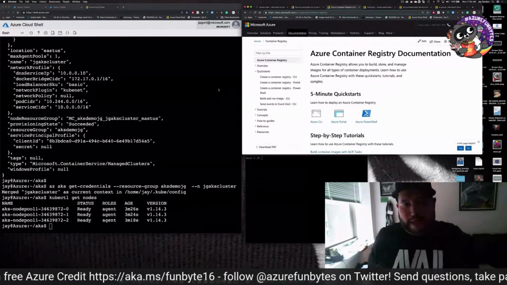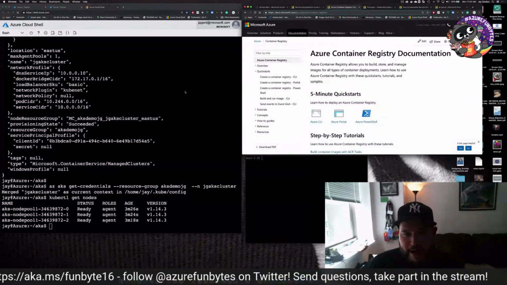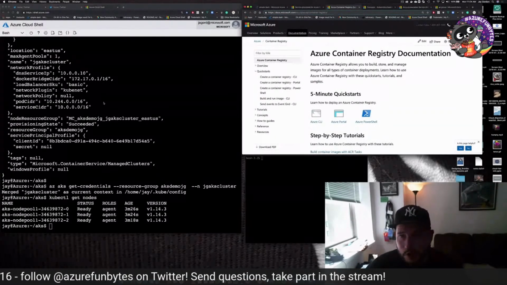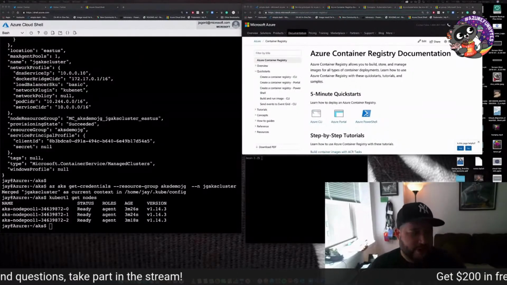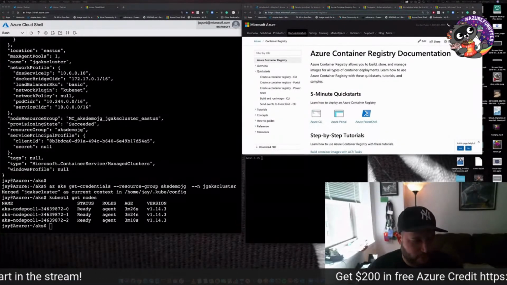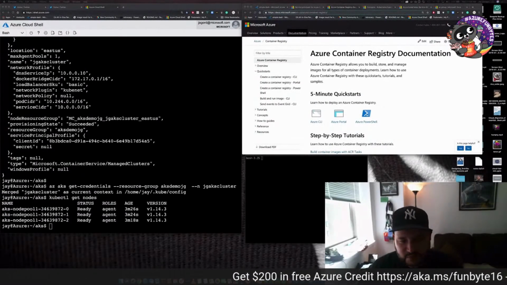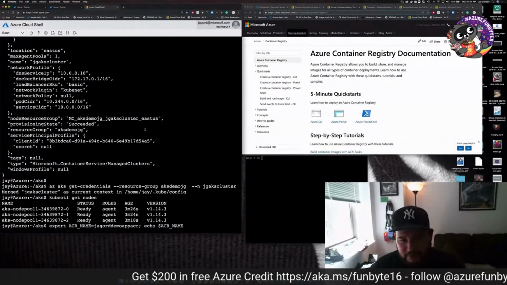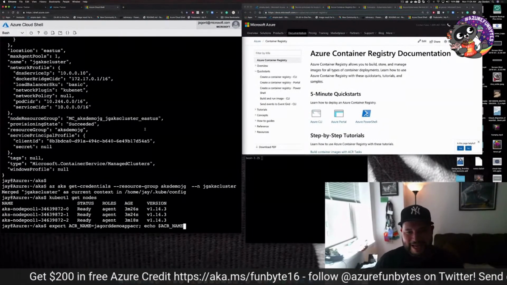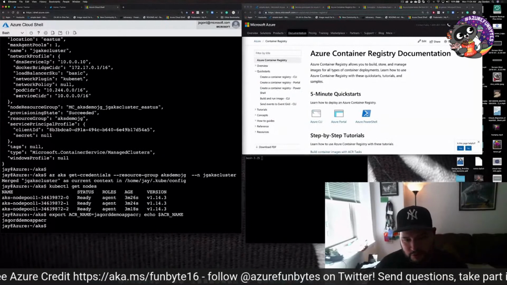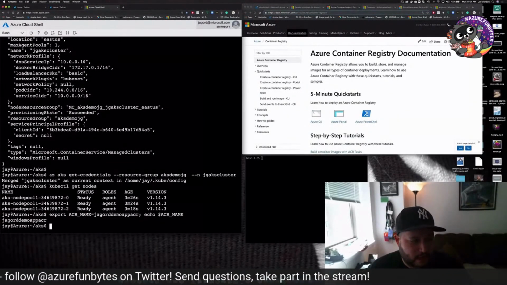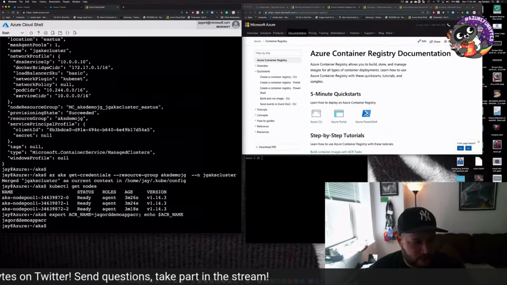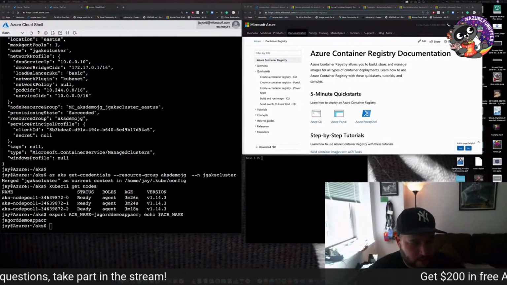You can store them all in our Azure Kubernetes cluster container registry. So let's create one. What I'm going to do is create an ACR, and I'm just going to give it a random name. So I'll just save this as an environment variable. There you can see that's the name of our ACR.